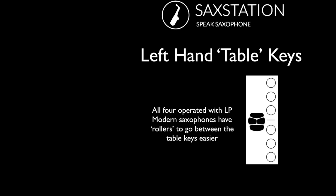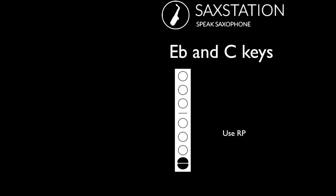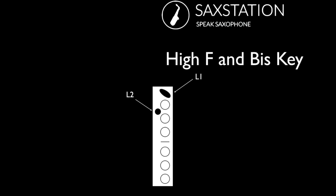The left hand table keys are all pressed by the left pinky. On the modern saxophones, these tend to be more ergonomic. Sometimes there's a little bit more difficulty in going between them in the transitions on an older saxophone. For the E flat and C keys, you use the right pinky. So you either press one or the other or neither. The high F and the bis key, or sometimes called the front F, are pressed with the first finger on the left hand and the second finger.